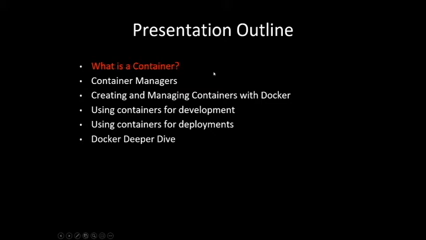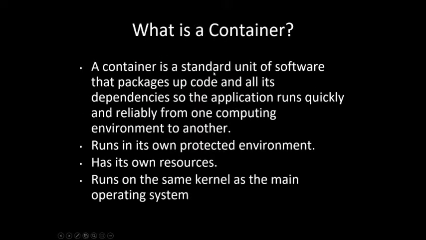So first off, what is a container? A container is a standard unit of software that packages up code and all its dependencies so that the application runs quickly and reliably from one computing environment to another. Basically, the app runs within its own protected environment. It has its own resources, and it runs on the same kernel as the main operating system.